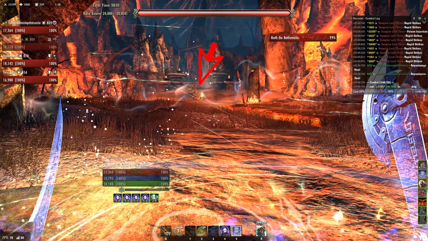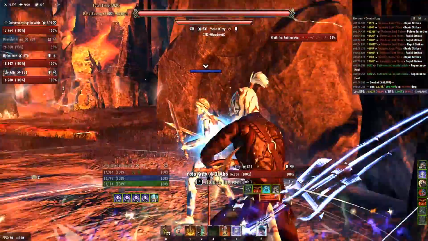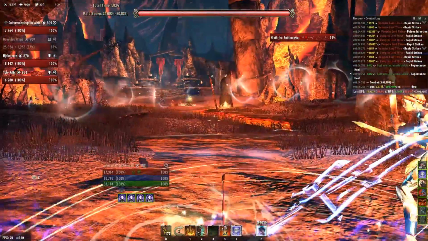Why do we do that? It's because he casts a fire, and if the boss would be too close to us, everybody would get the fire and there would be fire everywhere. This way only the tank gets the fire, and the fire AoE will actually be far away. Once the fire has been placed, the tank will bring the boss to us.